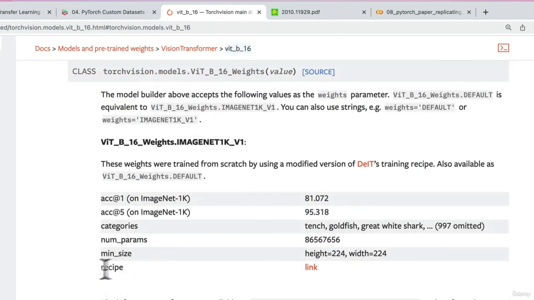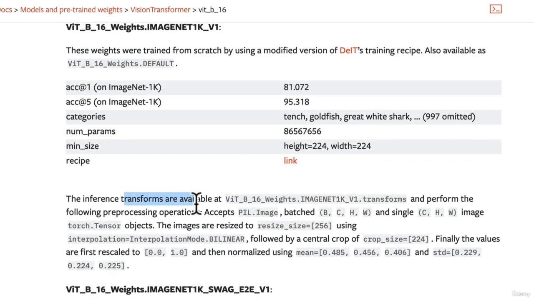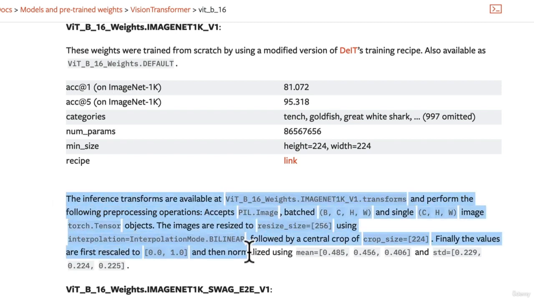And we've got the recipe, that's the training recipe. And here we go, the inference transforms are available at ViT_B_16_Weights.IMAGENET1K_V1.transforms and perform the following pre-processing operations. So we can access these using the transforms method. So let's try that out.